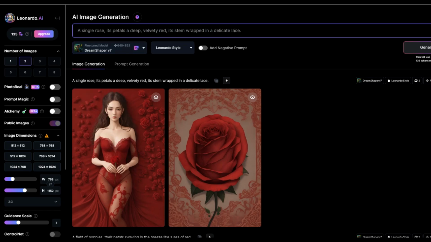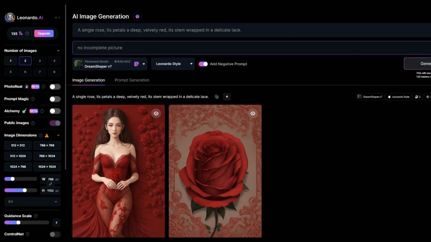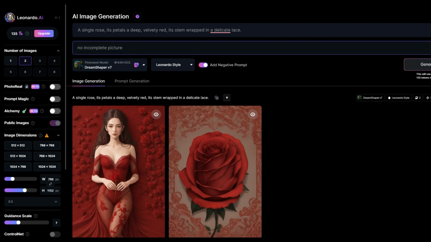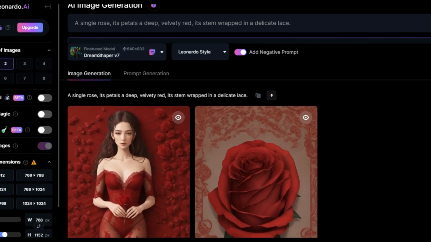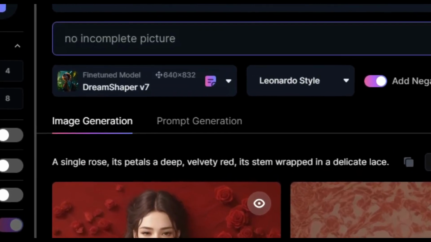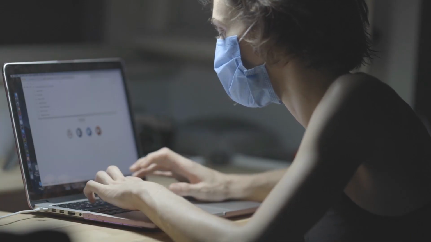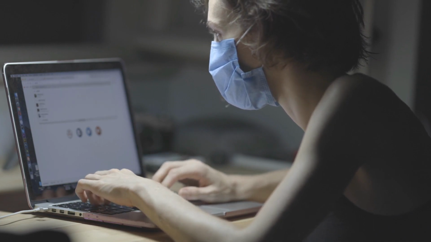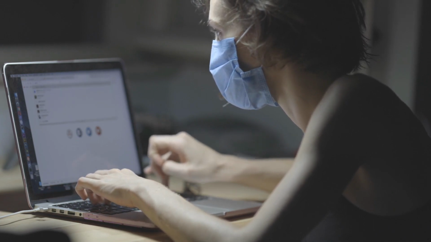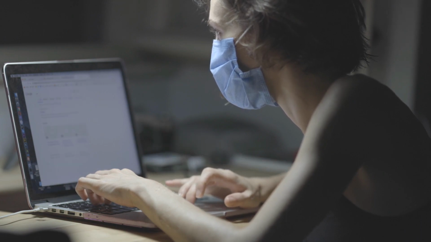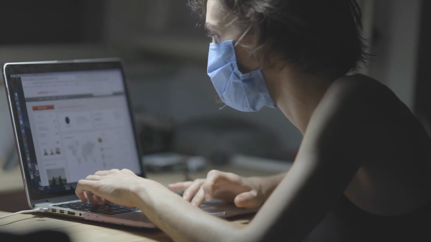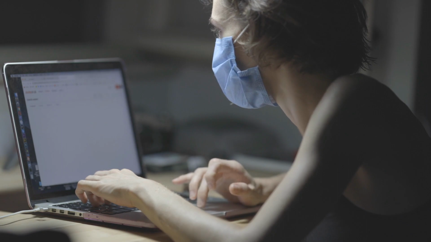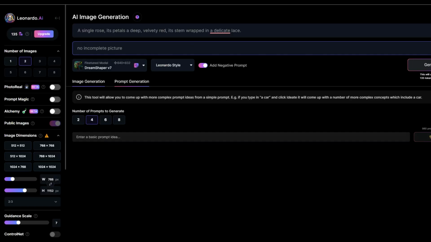A model is a dataset that has been trained on a particular image type. For instance, if you want realistic images, you might choose Photoreal. If you are searching for an artistic approach, you may want to consider Dreamshaper V7. If you are uncertain of a model's function, simply click on it. So that you have a general notion of the type of images you can expect, it will display a few samples of images that have been produced using the selected model. You can also click the Select Custom Model button to view community models that were created by other users.